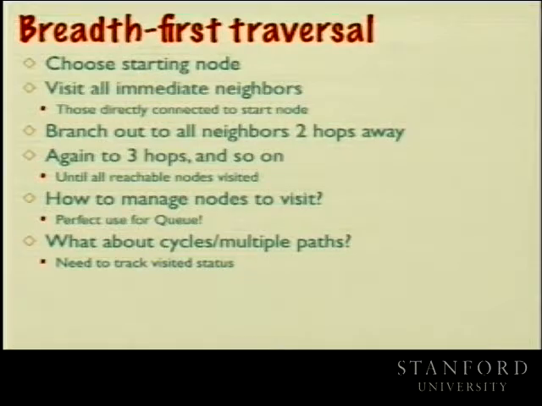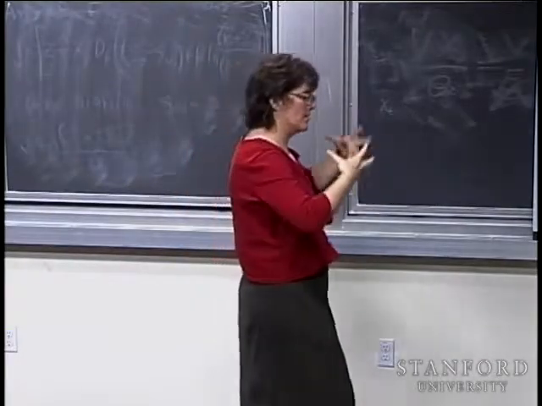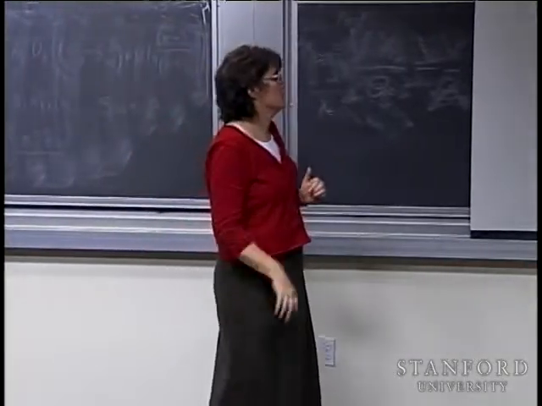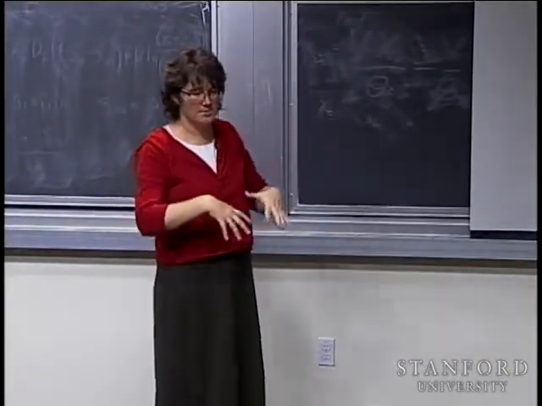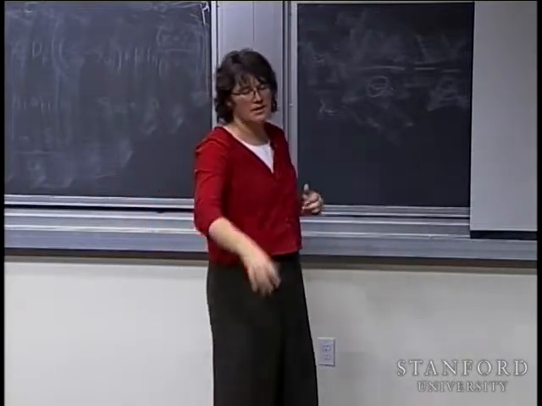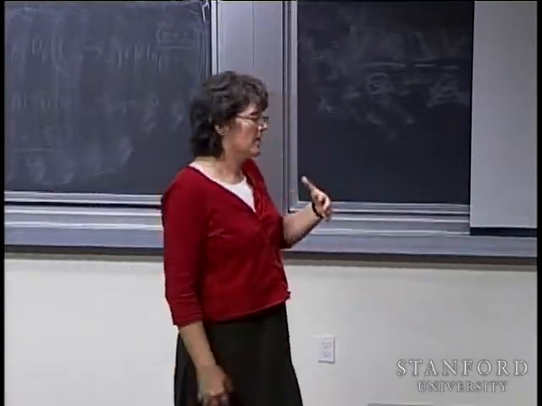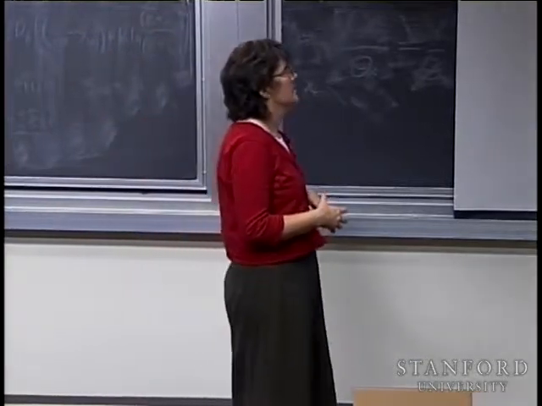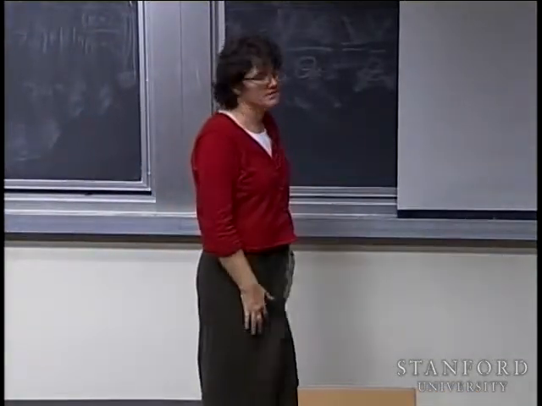So the idea is we have the starting node. We're going to visit all the immediate neighbors, so basically a loop over the immediate ones. And then while we're doing that, we're going to be gathering up that next generation. Sometimes that's called the frontier, sort of advancing the frontier of the nodes to explore next. So all the nodes that are 2 hops away. And then while we're processing the ones that are 2 hops away, we're going to be gathering the frontier that is 3 hops away. And so at each stage we'll be processing a generation, but while assembling generation n+1 in case we need to go further to find those things.